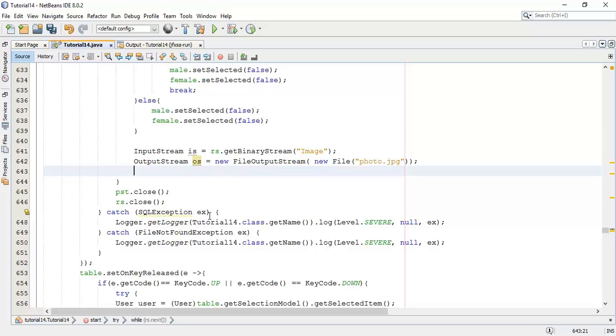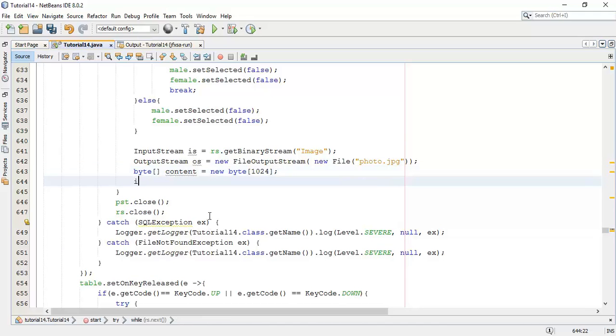So next is the byte size or array size, say content equals to new byte of size 1024, and I'm going to create one more integer named size equals to, initially, say 0.